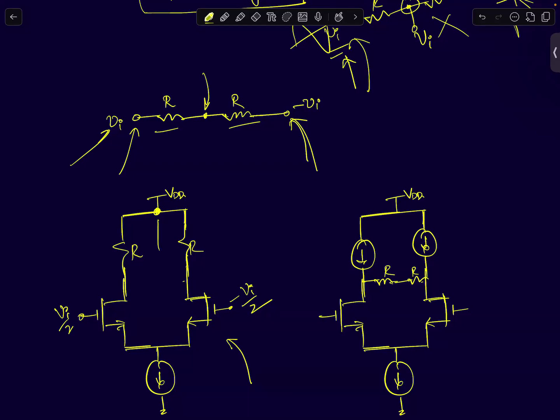VDD. So it's both AC and differential. For AC, it is constant anyways because it's a DC voltage source, so its voltage cannot change at all. At the same time, you have two resistors here. See, these two nodes are differential because it's a differential amplifier. Since these two nodes are differential, this has to be a differential ground as well. So this node happens to be both a differential and an AC ground.